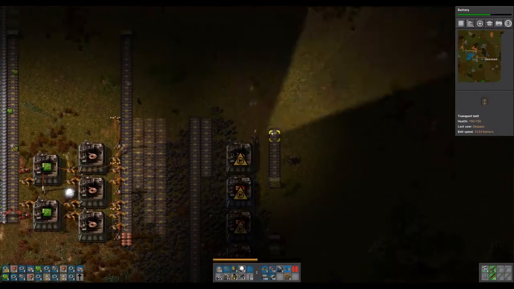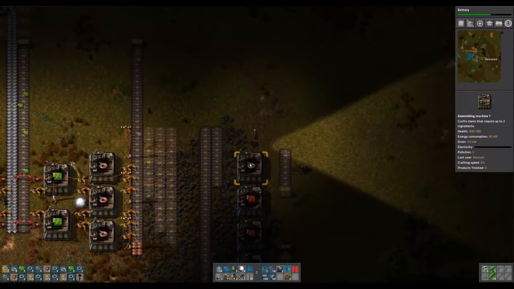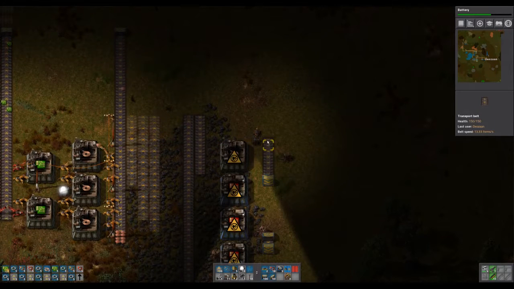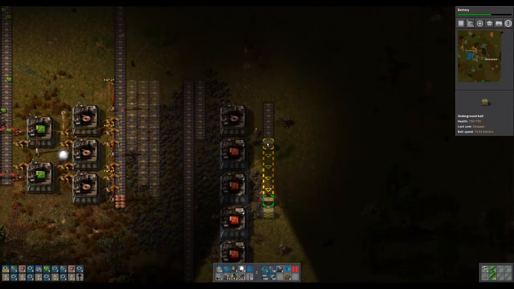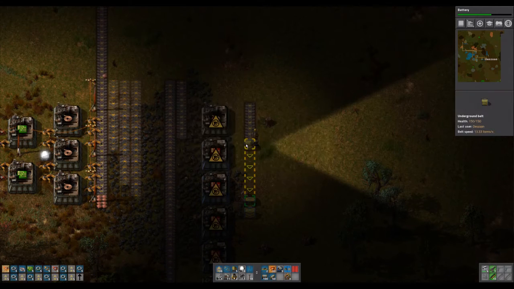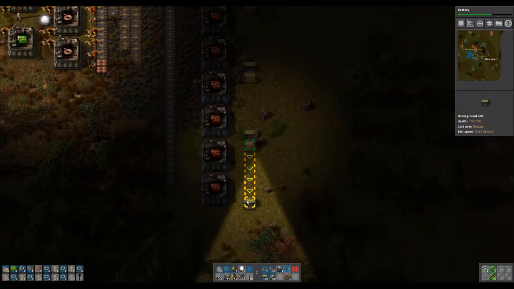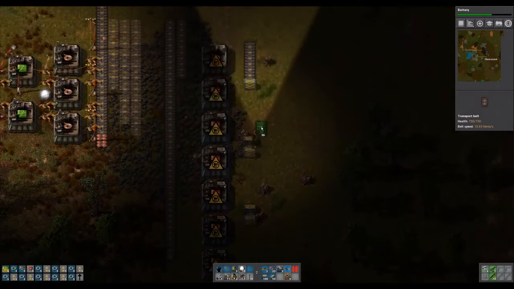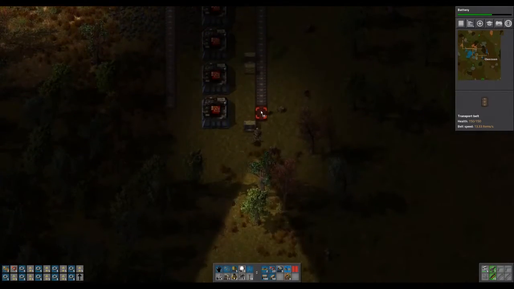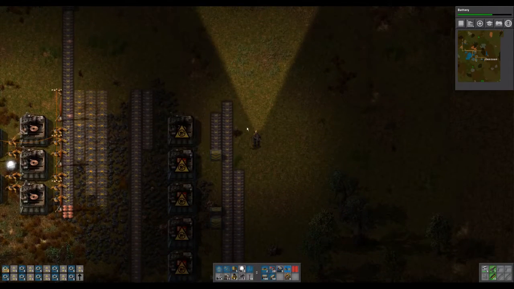So what's going to happen is the copper plates are going to go down this line. They're going to go into here and be made into copper coils or cables or whatever that's called, wire. And they're going to be put over here. And so this is going to be fed into each of these where these underground belts go. And then in the middle I'm going to have green circuits and plastic. I'm out of everything.